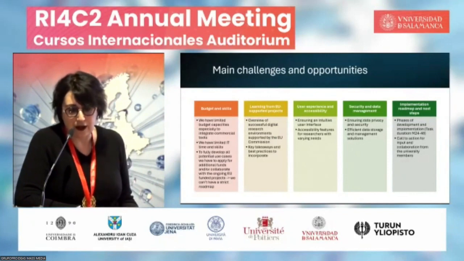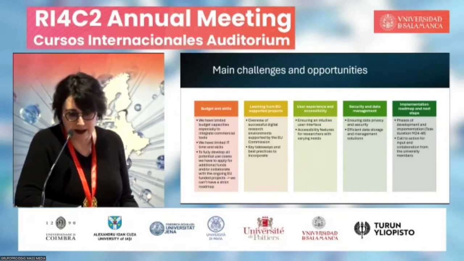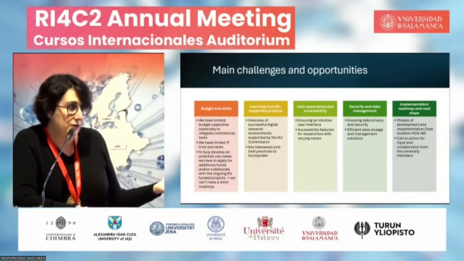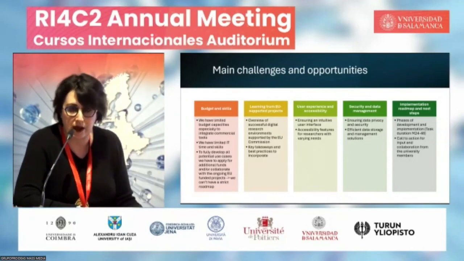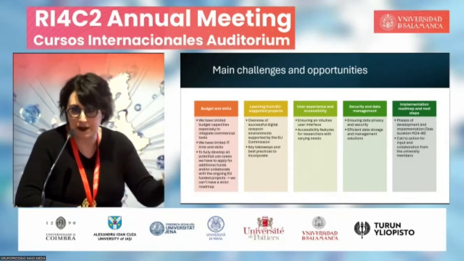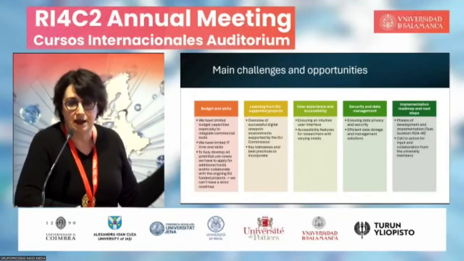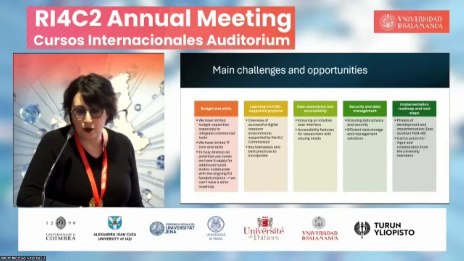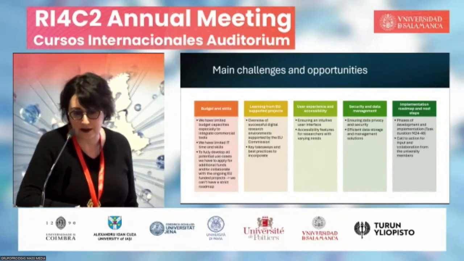To fully develop all potential use cases, we have to apply for additional funds and collaborate with the ongoing EU-launched projects for the digital development of universities. There are ongoing projects, and we have to follow them and be sure that we are updated on what they will develop, and eventually apply if we have a specific part that we want to develop. We have to learn from EU-supported projects because they are doing a lot of things there.